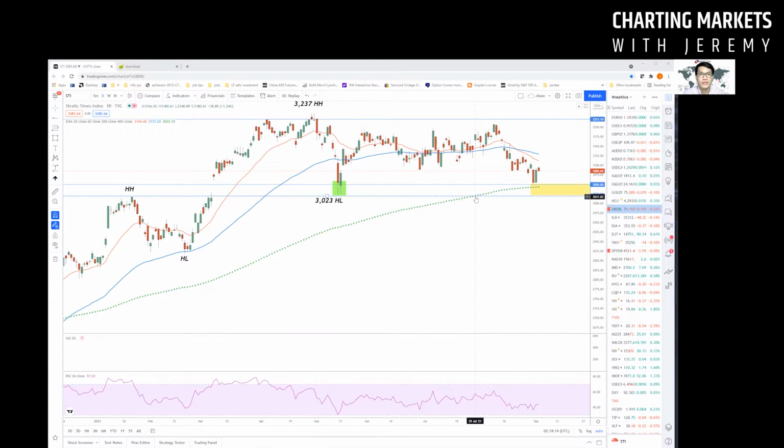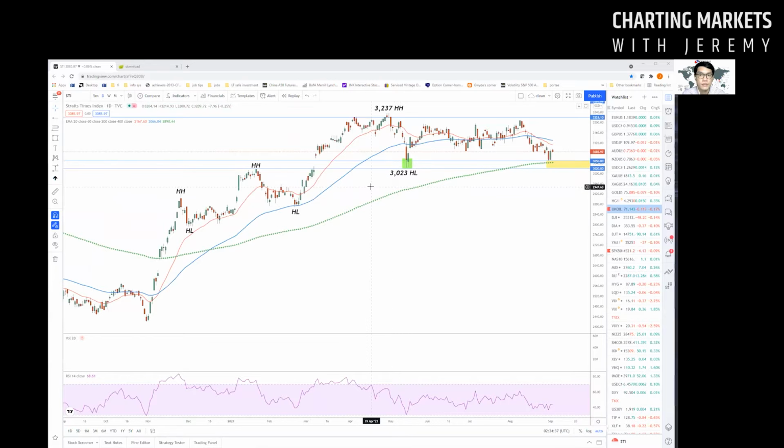For today, let's take another look at the STI. After seeing quite a bit of movement to the downside, especially in August where the STI actually fell about 3.5%, I think right now seems to be an interesting time to revisit the STI, especially after seeing some bullish price action playing out just recently. So on the chart over here, this is the STI on the daily time frame.